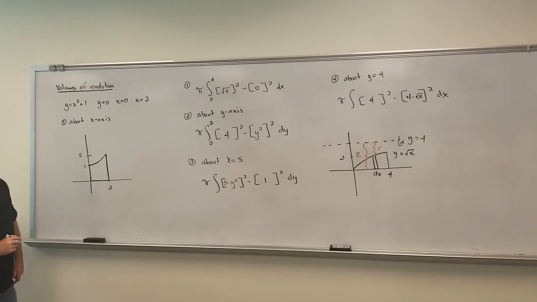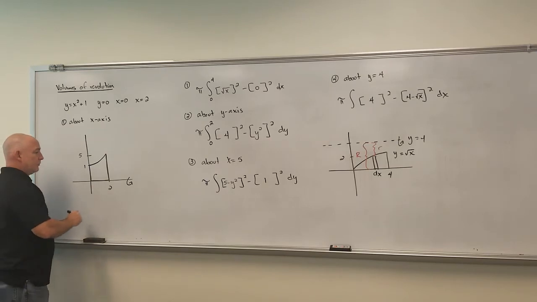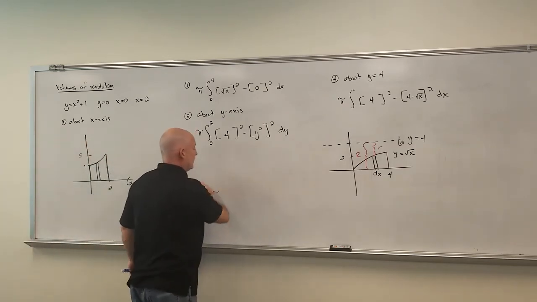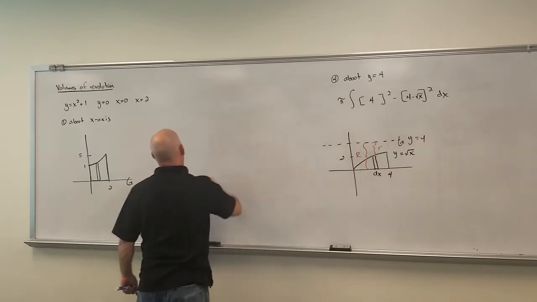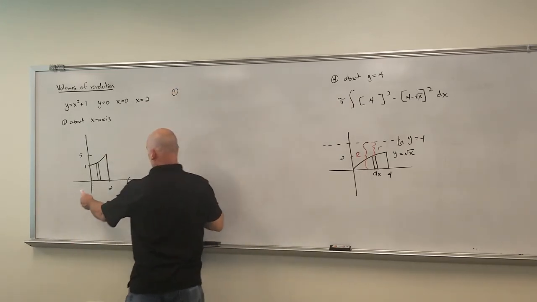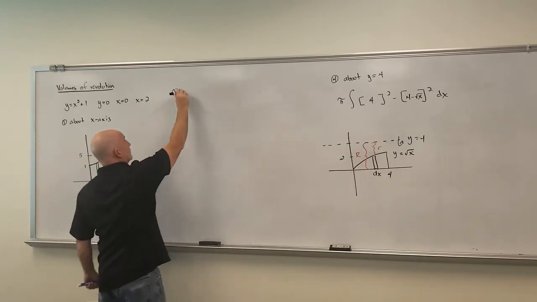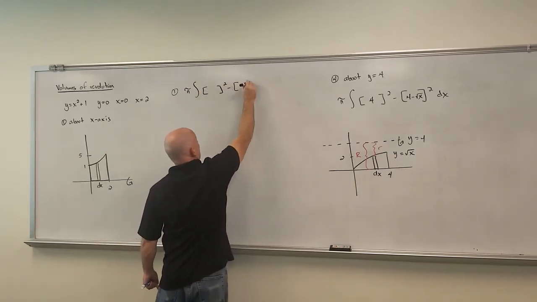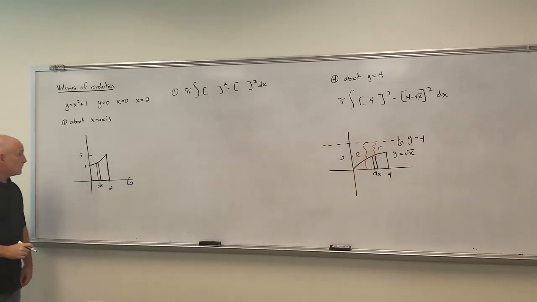All right, we were told we want to go about the x-axis here, so there's our rotation. Since we're going about the x-axis, that is our representative rectangle. All right, with that, we should be able to set up our problem already. Since we're going about the x-axis, that means we're going to have a little piece of dx here. So this is going to be pi times the integral of big R squared minus little r squared dx, because everything needs to be in terms of x's.